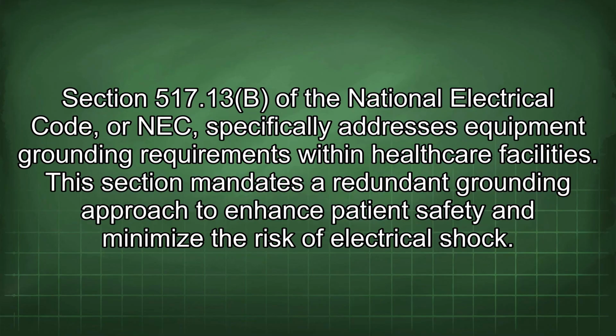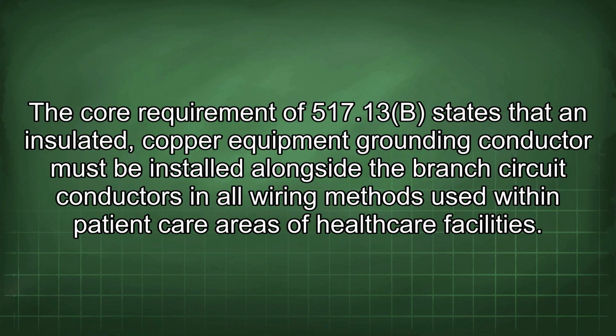517.13b of the National Electrical Code, or NEC, specifically addresses equipment grounding requirements within healthcare facilities. This section mandates a redundant grounding approach to enhance patient safety and minimize the risk of electrical shock. A core requirement of 517.13b states that an insulated, copper equipment grounding conductor must be installed alongside the branch circuit conductors and all wiring methods used within patient care areas of healthcare facilities.